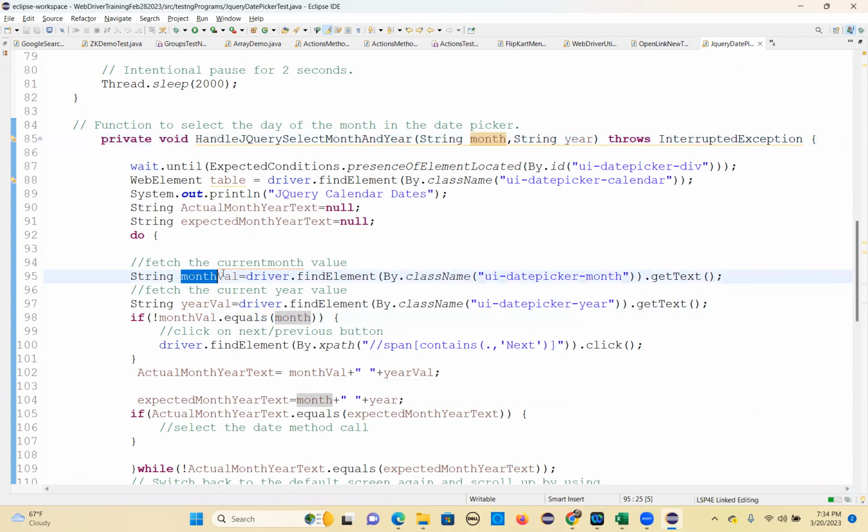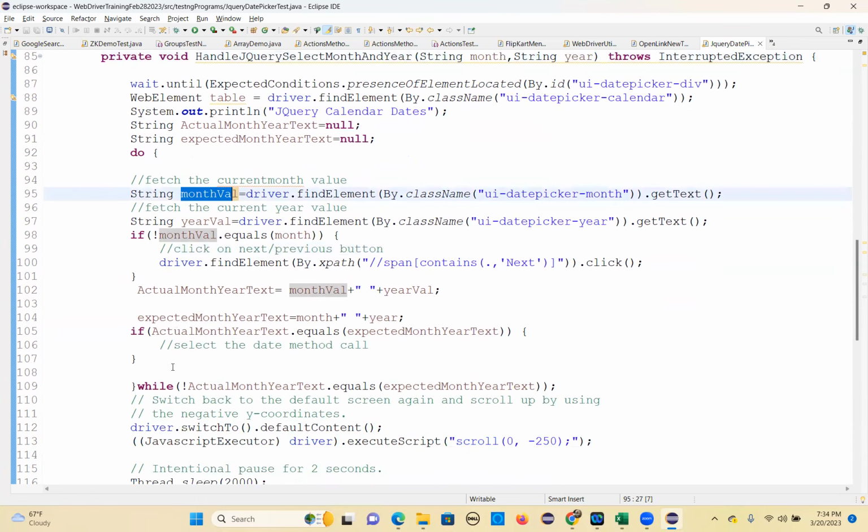The current month, whatever is there, and your given month, if both are not the same, then click the next or previous button, you decide. So you have to write one more condition here. The given month is less than the current month or greater than, so you have to write more if else conditions. Something is still pending here.